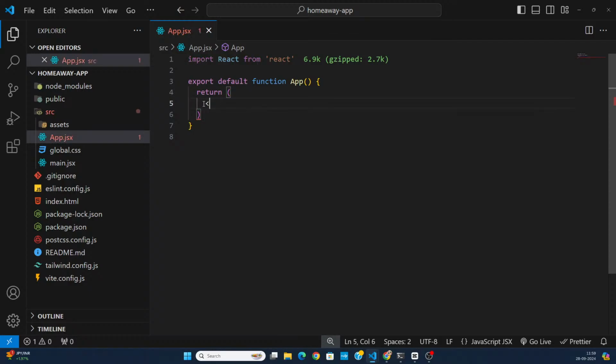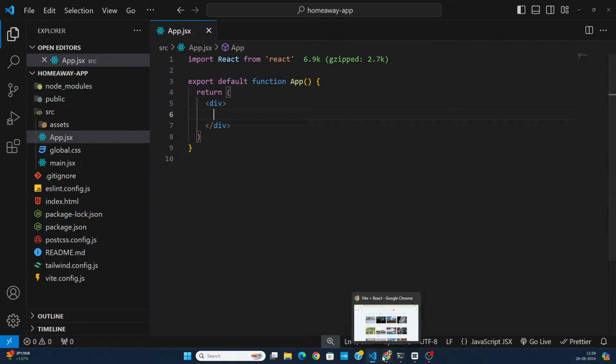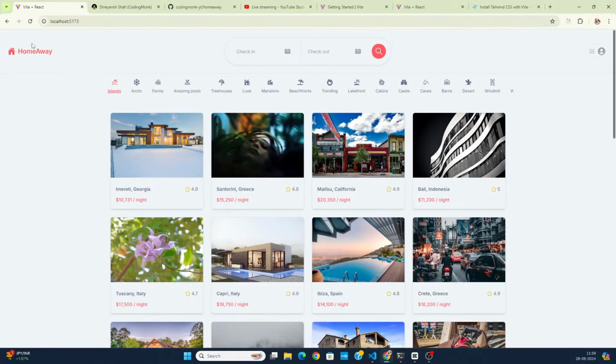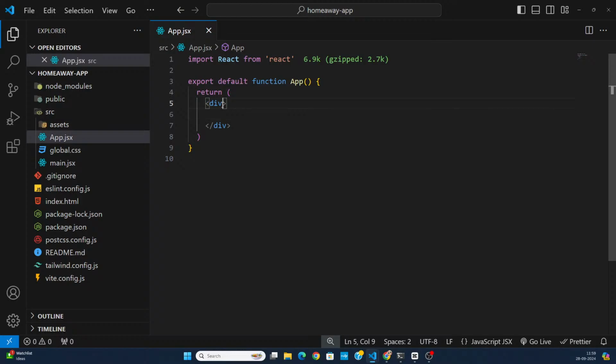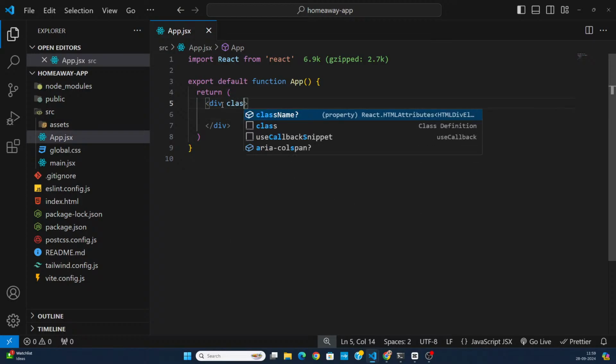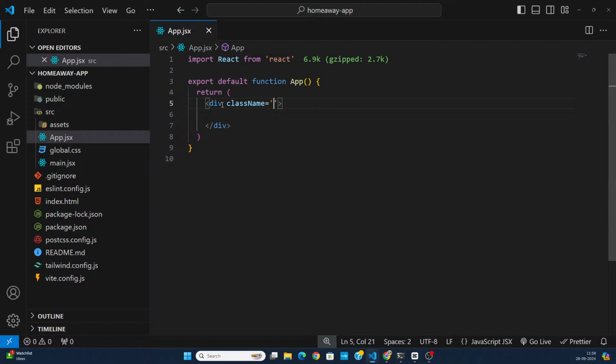After this I'm going to start by building our header part. What I mean by header is I want to build this section which contains the logo, this section which contains the date picker for check-in and checkout, and also this section for displaying the user image when the user is logged in, and if the user is not logged in, we are going to present them with these two options. So I want to start by building this header part, and inside this div, I'm just going to start by adding some class names. Please pay attention.